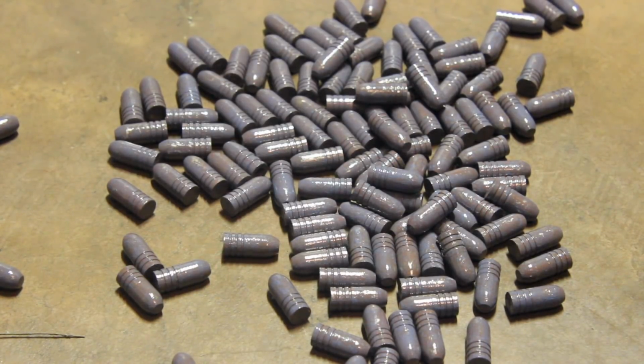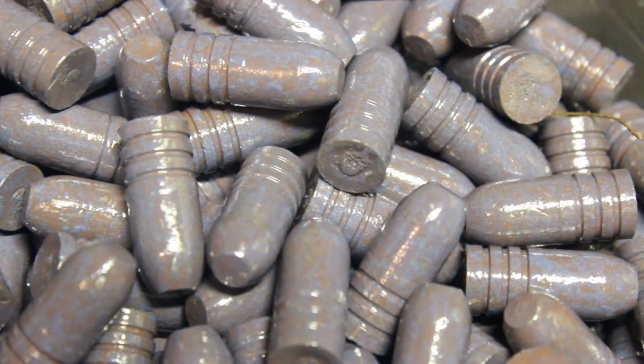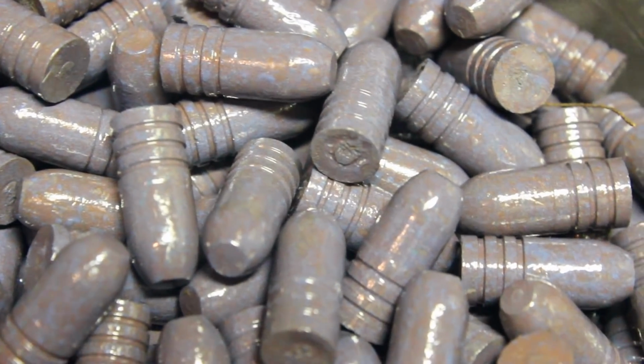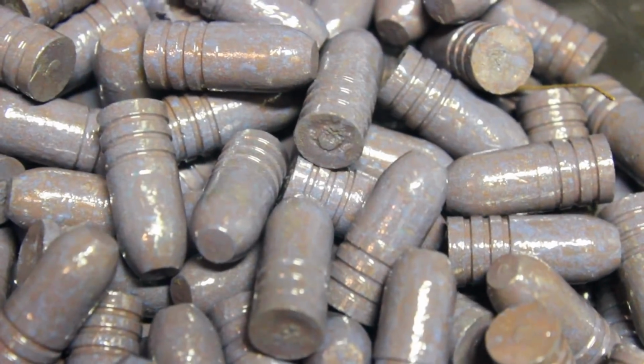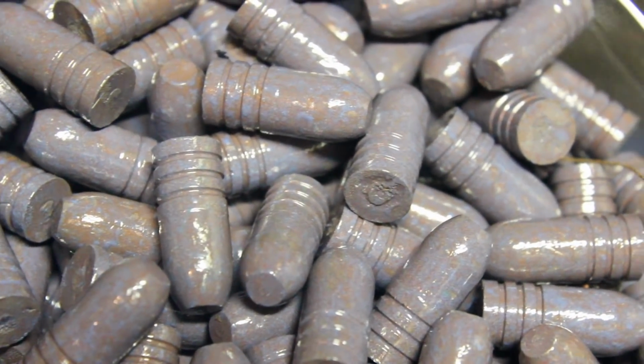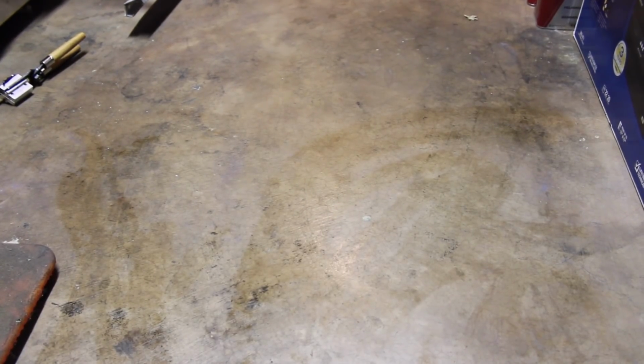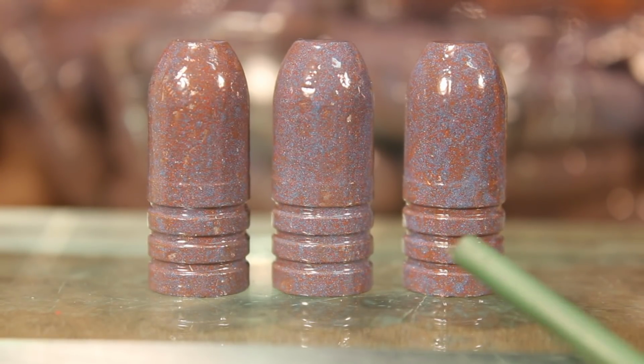The BHN is range scrap, so it's around BHN 10. Now we've got a bad one in there somewhere that we're going to use for our hammer test, but it's too dark. We'll just go ahead and do that another day. And once again, cleanup of our workspace is very easy. Just a damp paper towel, and that picks up all the powder that might be on the floor. Cleans up very nicely. So look at how nice these powder coated bullets are.